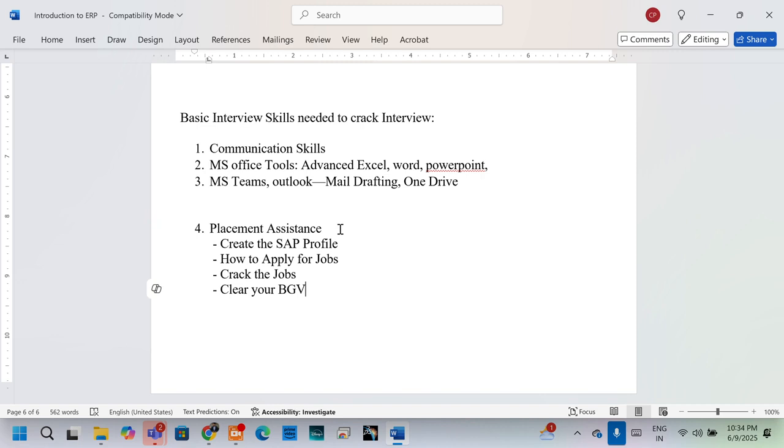Whatever experience you have, guys, if you have the PF account of that, please see that you have proper documentation of that company. If you don't have PF, then no need to worry, guys. But if you have a PF account wherever you have worked, then see that you have proper experience documents of that company. That much you keep ready, guys. Other things I will deal with when I come to that part.